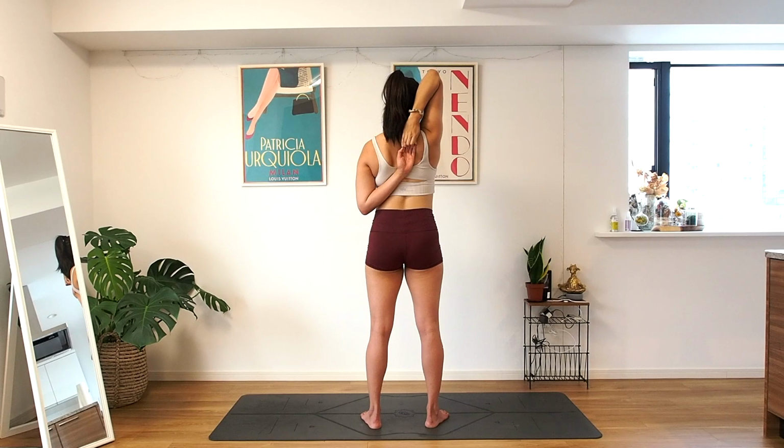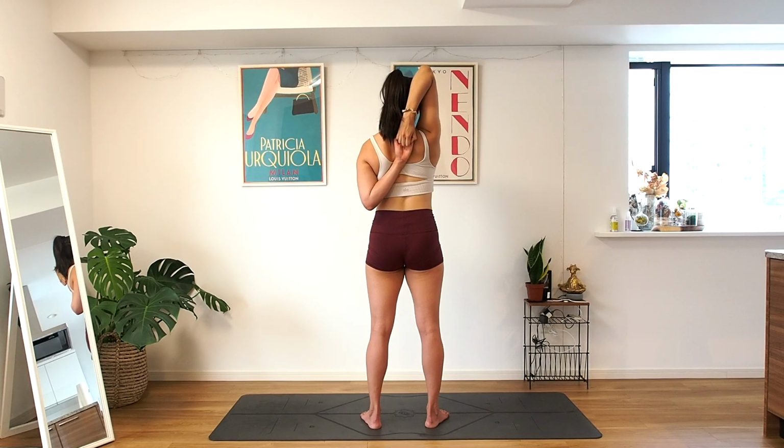Again, check in with your pelvis here. If you're in an anterior pelvic tilt, tip your pelvis back to neutral. Bring your navel to spine. Roll the left shoulder back. Internally rotate the right hand so that the right elbow is going directly up towards the ceiling. Keep checking in with your lower back and your pelvis.